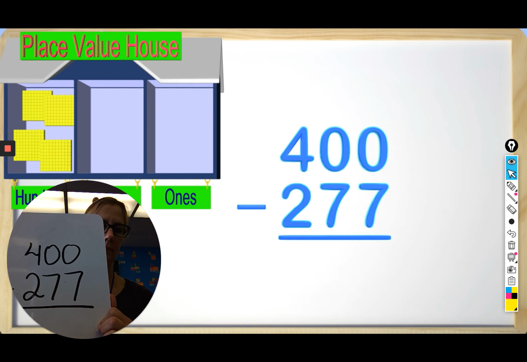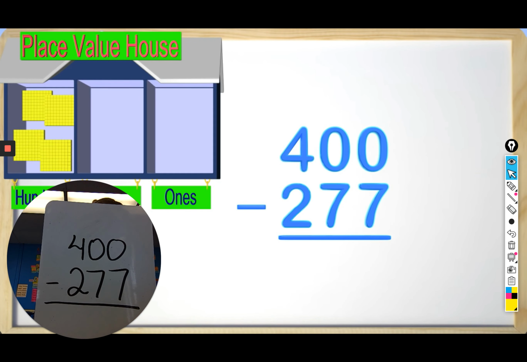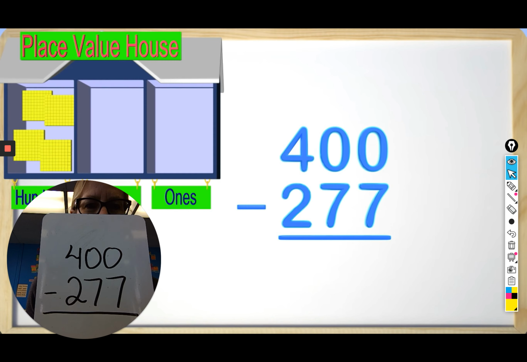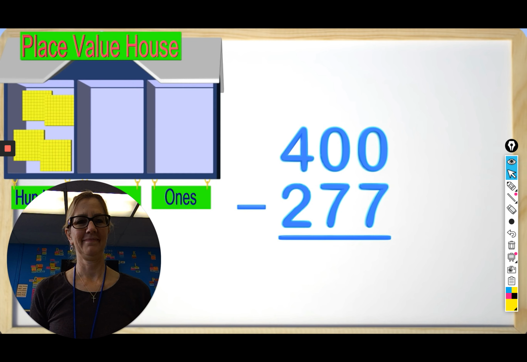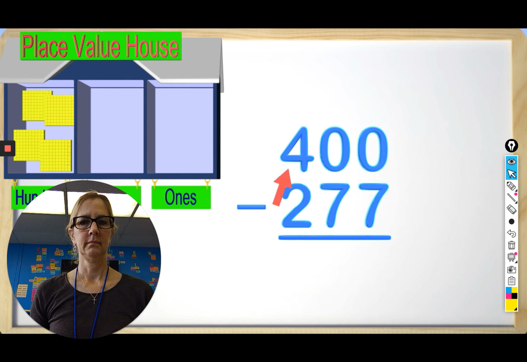In the number 400, the zeros mean that there is nothing in that place. In the ones and the tens column, we have no blocks since the number in that place is 0. In the hundreds column, we have 4 or 400s. You can see the hundreds blocks, and there are 4 of them.